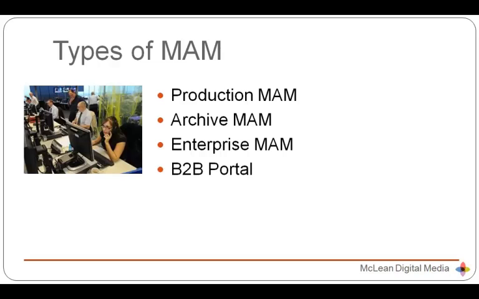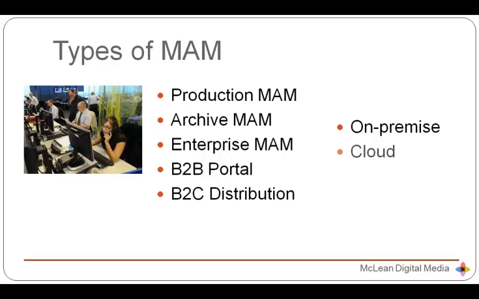There are business-to-business MAMs that are more aimed at external use, by making a library visible to outside customers, for instance, with purchasing stock footage, and business-to-consumer distribution MAMs, which are the engines that sit behind the major online video services. And we can also do a fairly significant cut between on-premise and cloud-based MAMs.